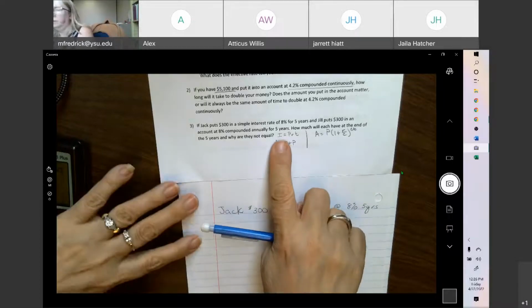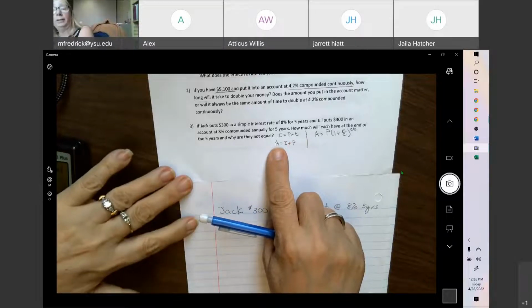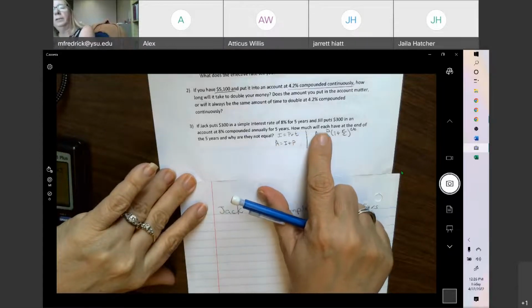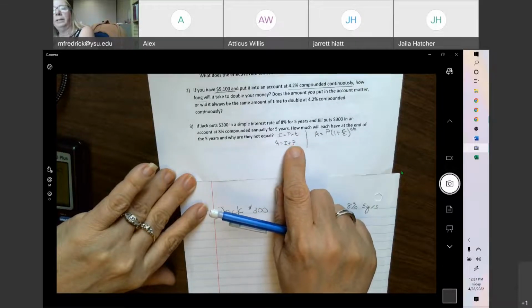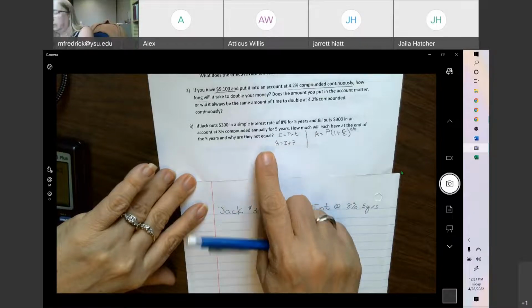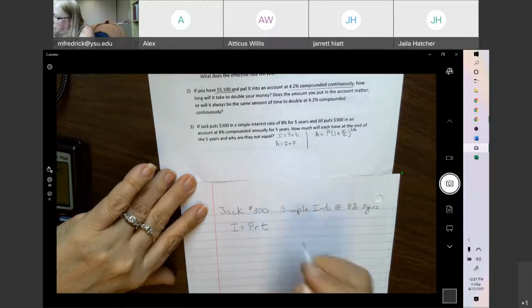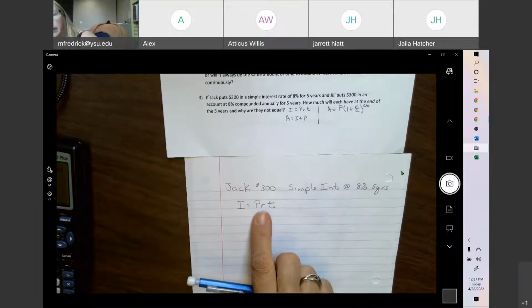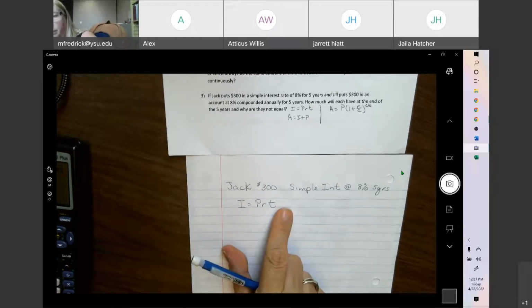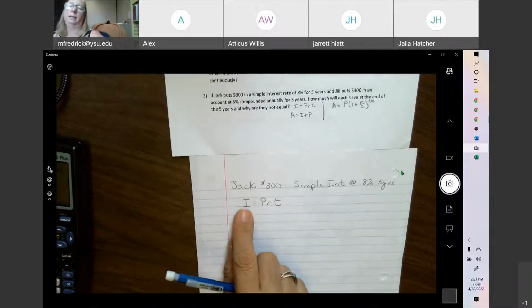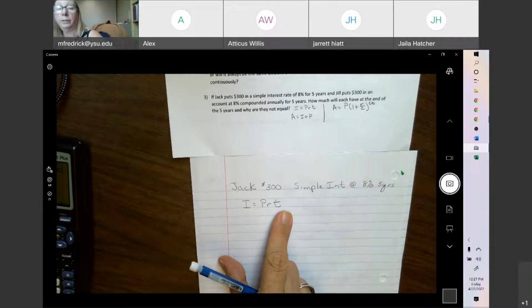Simple interest uses this formula. And then remember to find the total amount at the end, because they wanted to know how much we'll each have at the end. This formula only gives you the interest, so you have to add it to P to get the total amount. So we want to find I equals PRT. The variables stand for the same as before. The only one we didn't have before is I. P is your starting amount, R is your rate as a decimal, and T is the number of years.